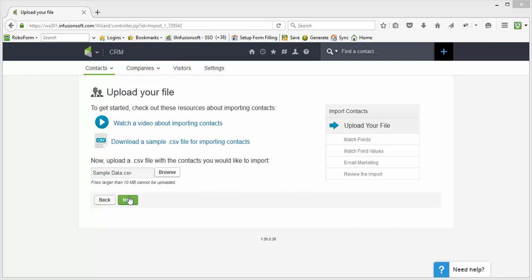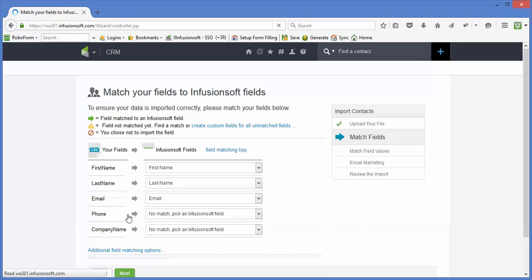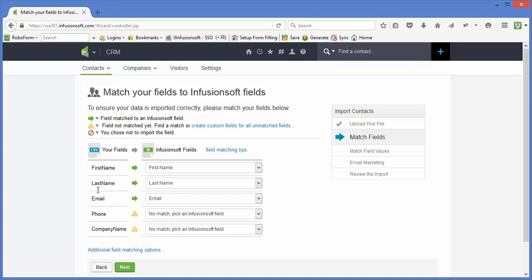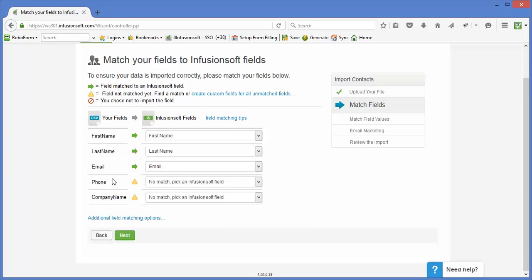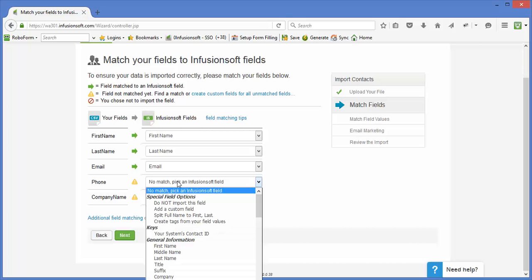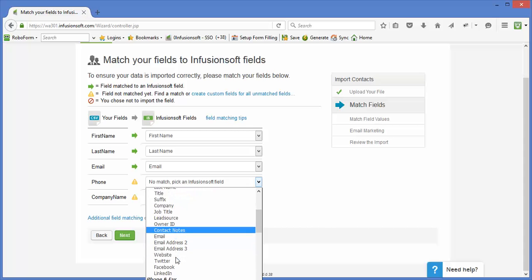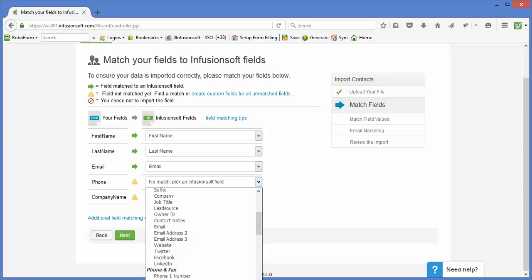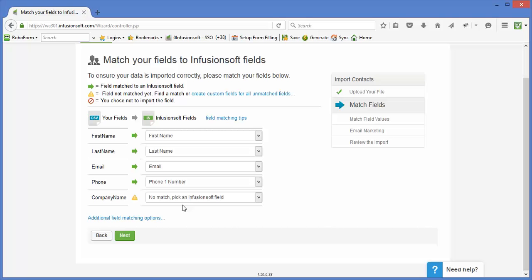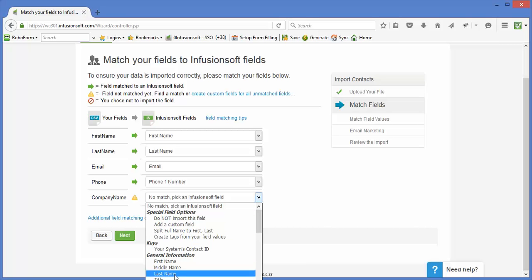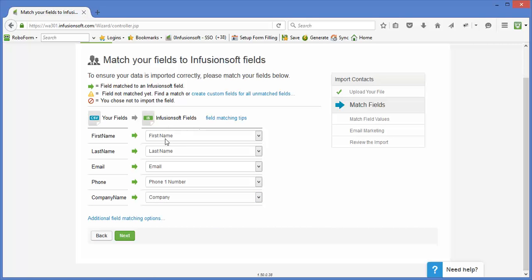I just wanted to have enough fields in here so you can see how you can adjust that in the import process. So now I go to next, and you see it's pretty good at matching up first name, last name. There's your email. So you're going to have to match the headers that you use to the fields in here that correspond to it. So I'm going to hit phone number, and then the company name is company. So it's good. This is just a mapping to which field goes where into the Infusionsoft fields.